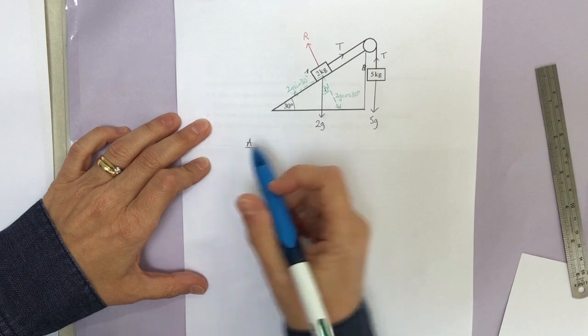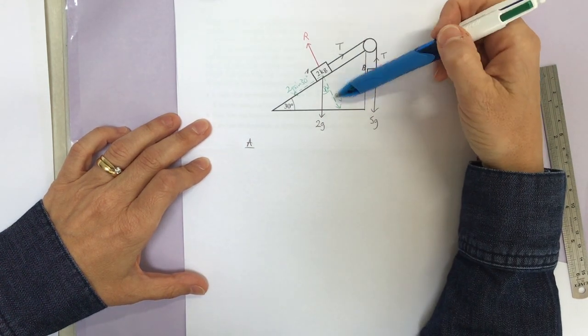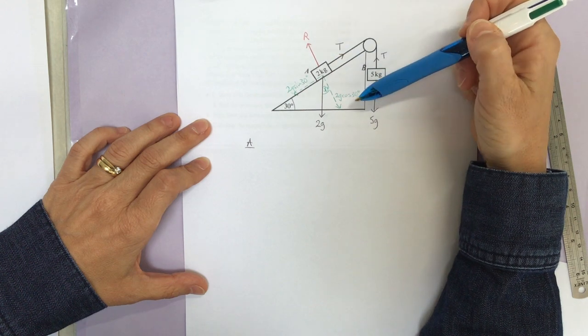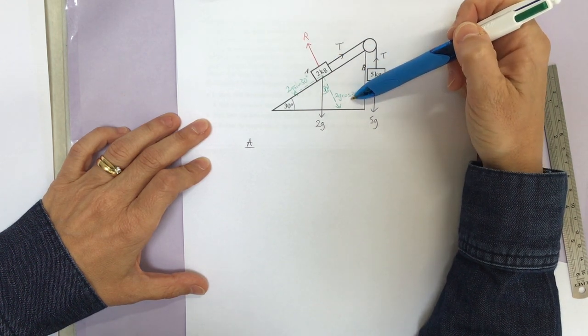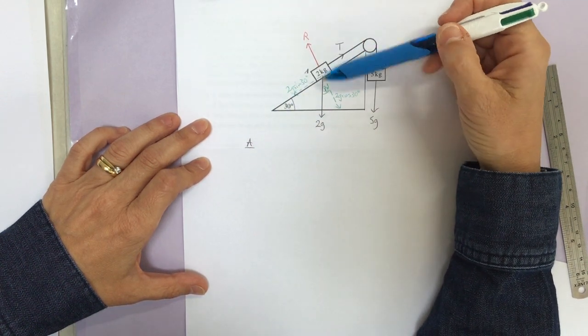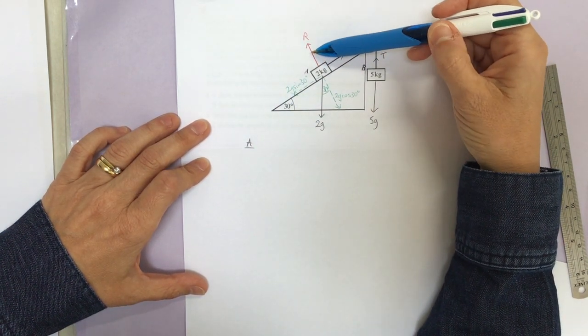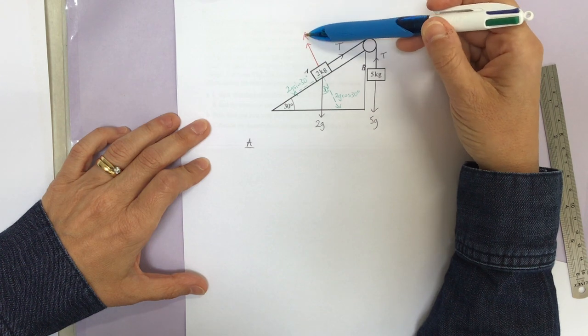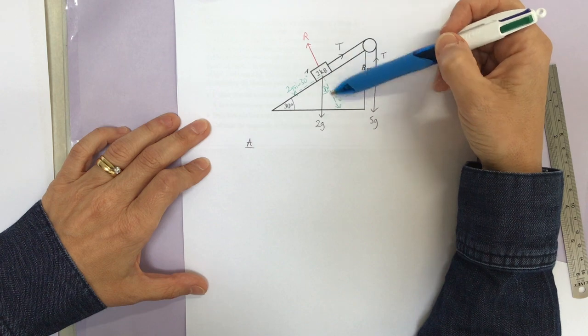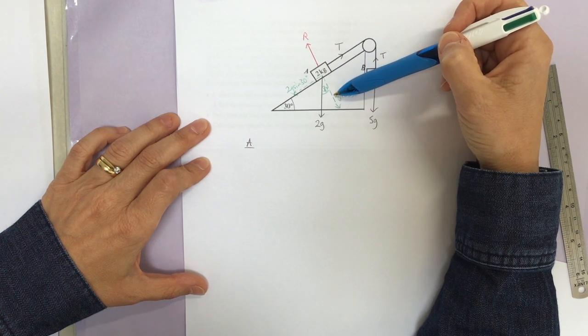If I look perpendicular to the slope, then R minus 2g cos 30 is 0, so R would be 2g cos 30. That would be really important if we were asked for the reaction in the question, or if there was friction involved and the friction was overcome, so F max was equal to mu R. In this question, I'm not actually interested in this because I just want to know the tension and the acceleration.